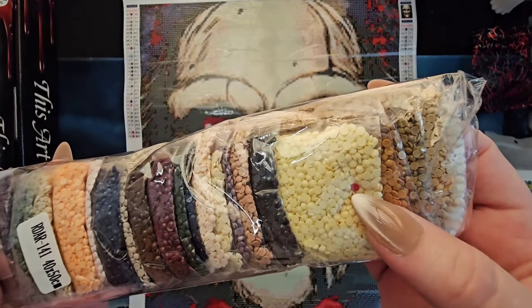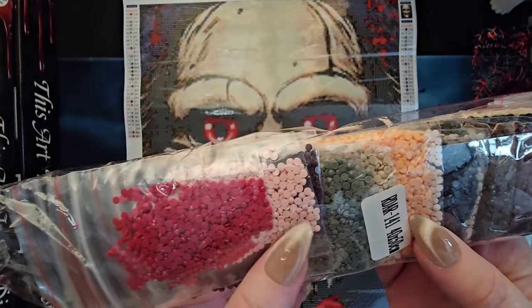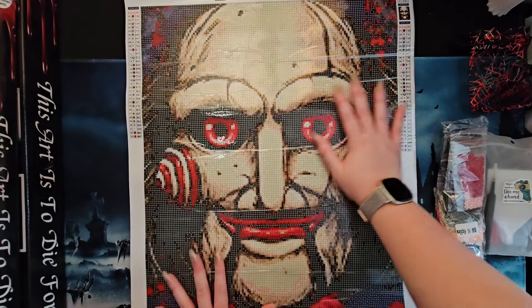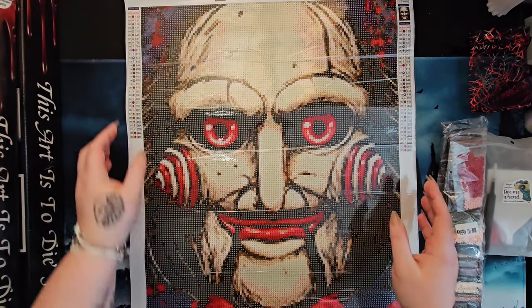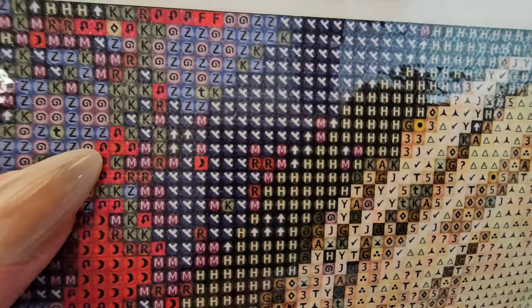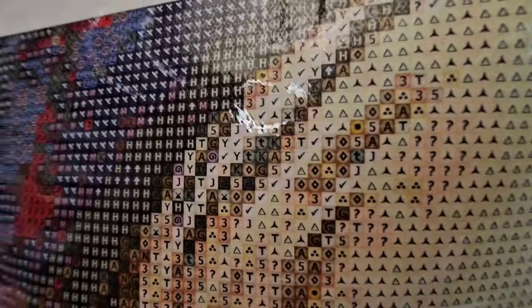Here's our color story — we've got browns, creams, purples, maroons, a little pink, and various reds. There's our color story — all those colors going into what looks to be a pretty simplistic black, cream, red palette, but no, there are so many more colors involved. Let's take a look at the canvas for clarity of symbols. Keep in mind I literally have the canvas about an inch from the camera lens. Those don't look like they're going to be a problem — the ones on the red though, that one's kind of hard to see. Is that our lowercase A?